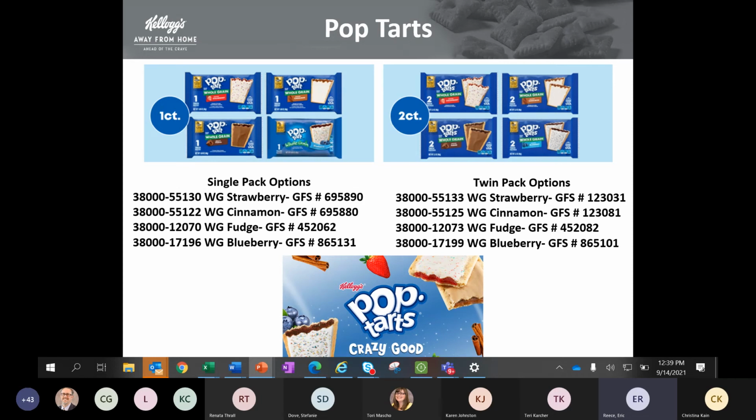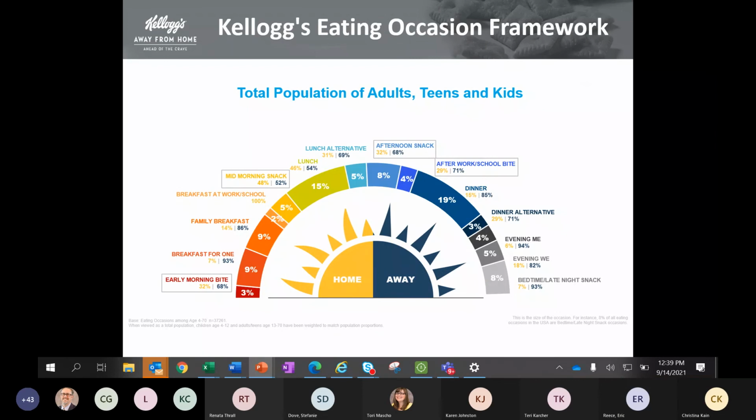All right, thanks, Eric. So as we're talking about today, reinventing some of those classic items that you have had on your menus for a while, or even looking at brands that are recognizable and identifiable. And fun fact, with our new Tiger Bite brands, a recent survey confirmed that Tony is the most recognized cereal character among kids. So that really should help drive that confidence level about putting a familiar character on a different food format with kids. The kids recognize him, and so do their parents. And so it's something that you can really feel good about.